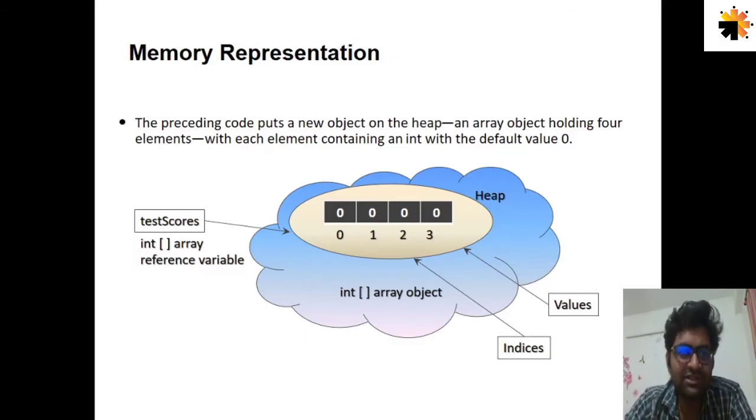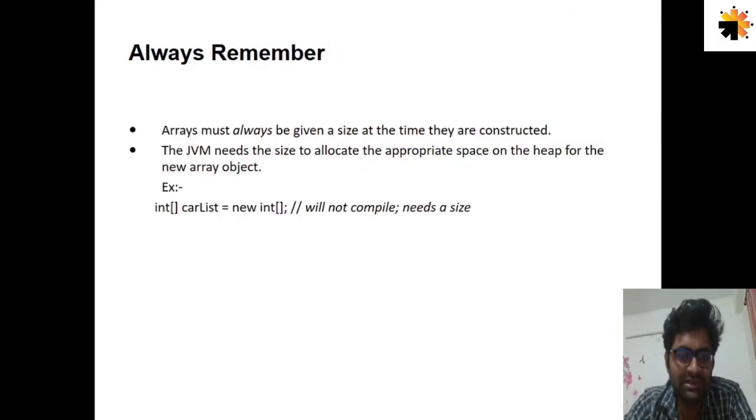Now let's see how the array initialization will be done. Before that, whenever we are creating an array, you always need to specify the size of the array. Without specifying the size of the array, it gives you a compile time error.